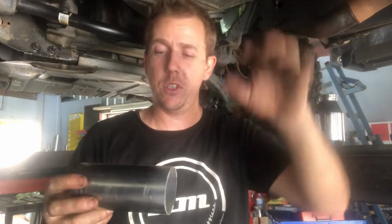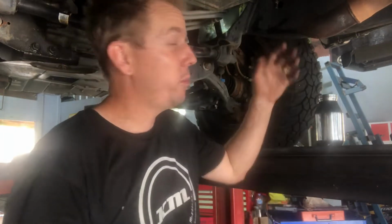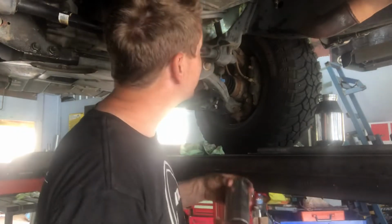All your modern cars have it. Anything fuel injected should have it. It won't rust out due to the excess moisture in the exhaust system, and nor will it rust out from the outer elements. You can kind of see it in the back of this shot here. This is going slightly rusty on the surface. That's a normal characteristic of 409, but it won't actually rust out, so it gives you a great long lifespan in your exhaust system. If we were to go back and use regular exhaust tube at this stage, we'd end up with a rust point in a particular part of the exhaust. You certainly don't want it. Down further, you could easily repair it. Up here, this is a bit more time consuming. So we're just going to make it nice, it's going to last a long time, and it's going to be really cool.